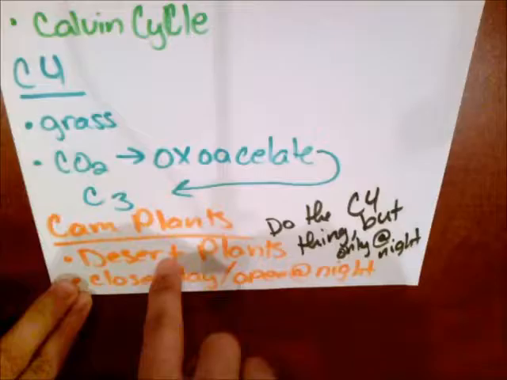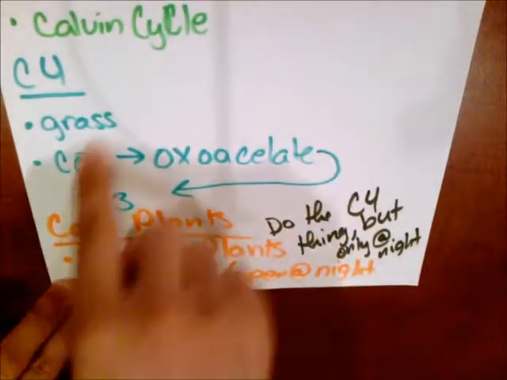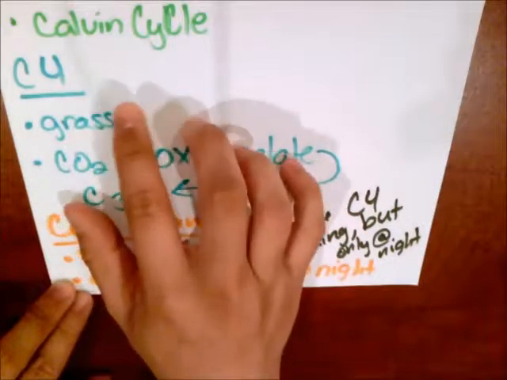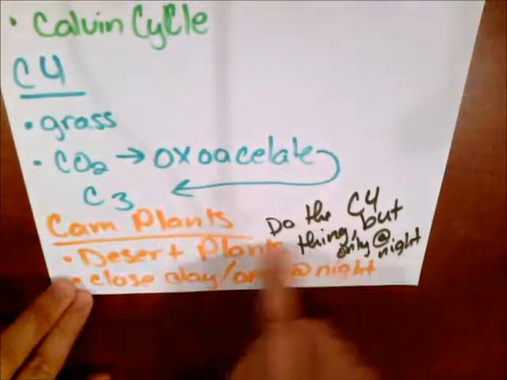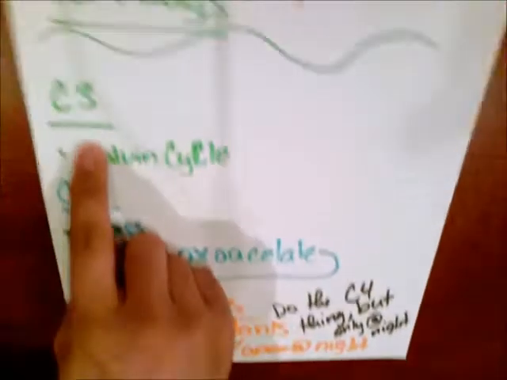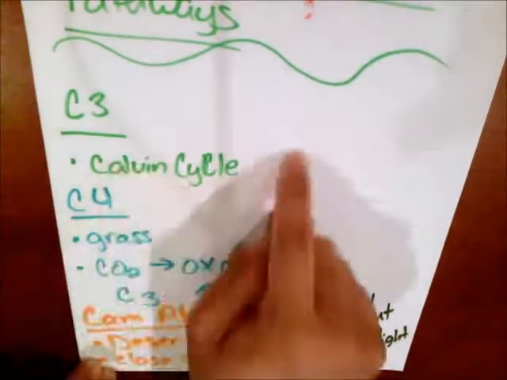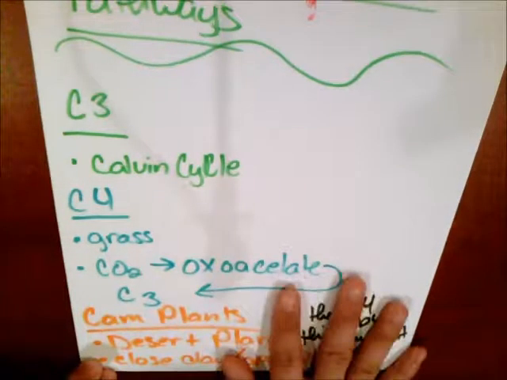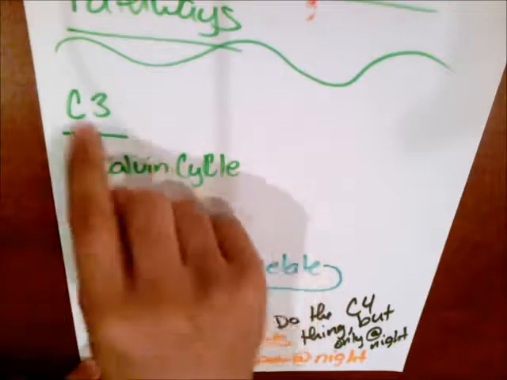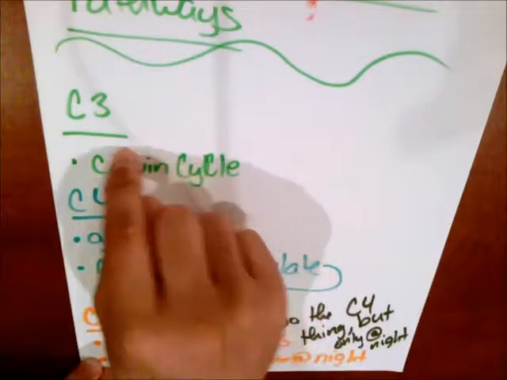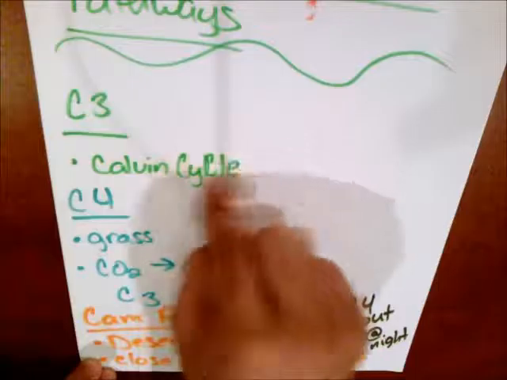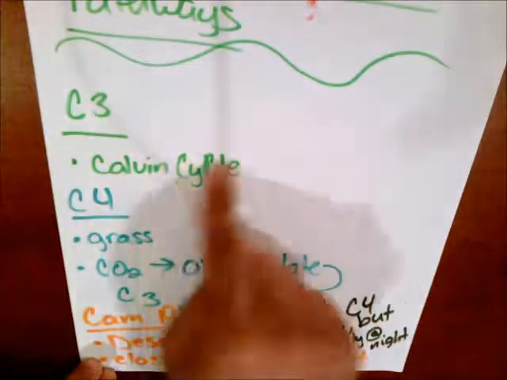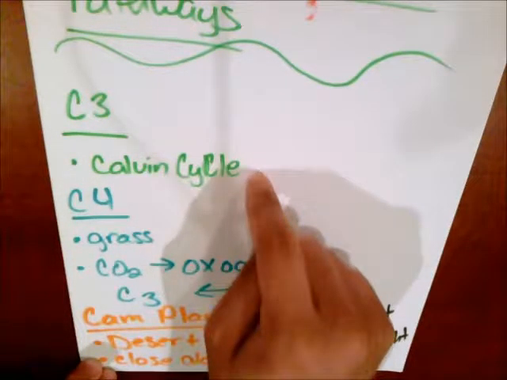Okay, so like I said, C4 and CAM plants are fairly intelligent cycles. They're very, very efficient. They're good at saving. So you can think of this as like those people that are really, really good at living on a budget. These guys are awesome at living on a budget. These C3 plants, they're really fast. Like they buy nice things, they have a nice house, that kind of thing. But these guys aren't anywhere near as good as this. So if something went wrong for a C3 plant, like water just disappeared for like a week or something like that, these plants would struggle severely because they would keep spending even though their budget's cut. So these guys don't do well with changes in their environment.